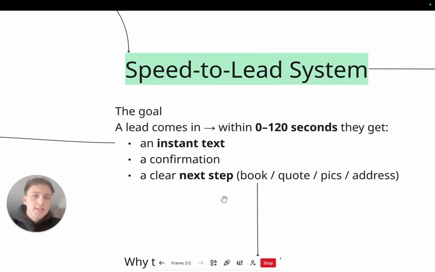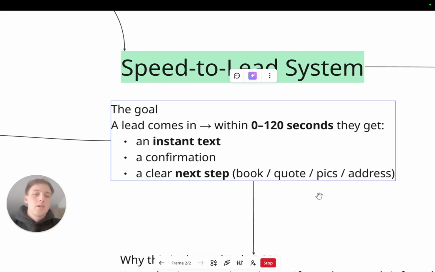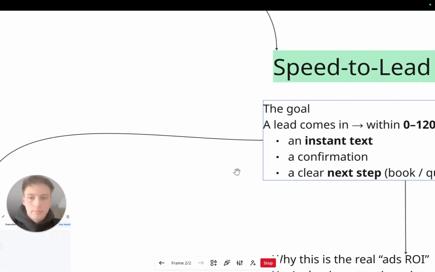And then having a clear next step for them. This is great because it doesn't leave the text open-ended. It literally tells them exactly what to do next. So whether that's booking into your calendar directly, setting a time and a date for you guys to come to their house for a quote, or pictures of the job that they need done, such as a junk removal job, you can get that picture and think about what the quote would be, and then their address. If it's an emergency service that needs to be done now, like a plumbing incident, this is great because it can just have them provide that address for you and you can get to them right away.